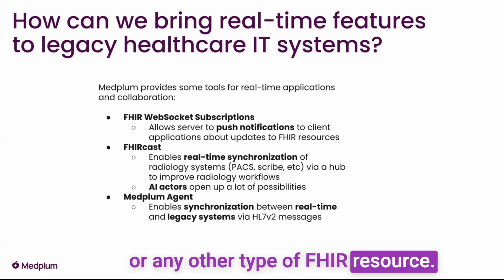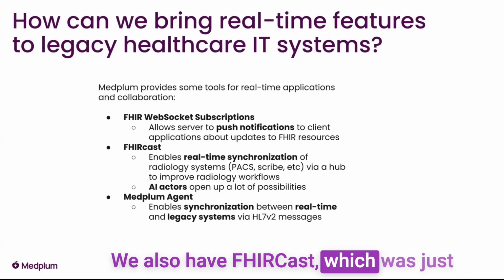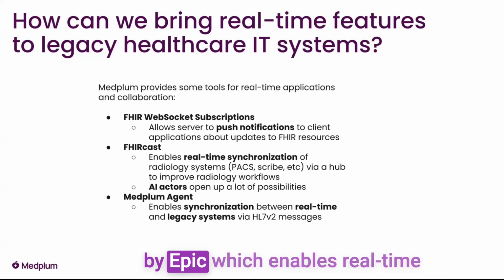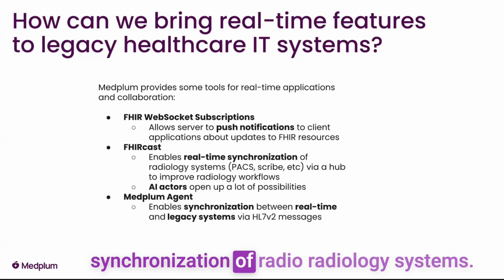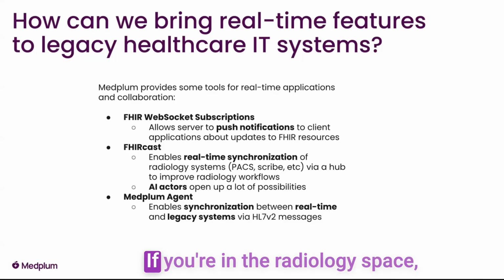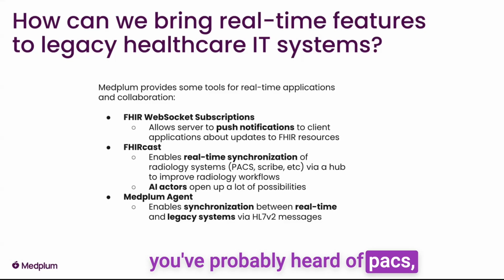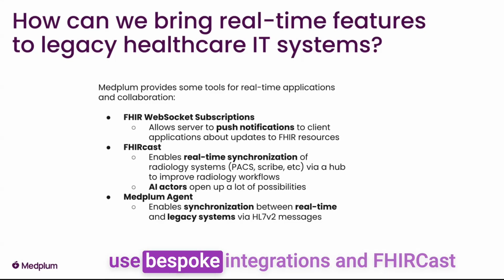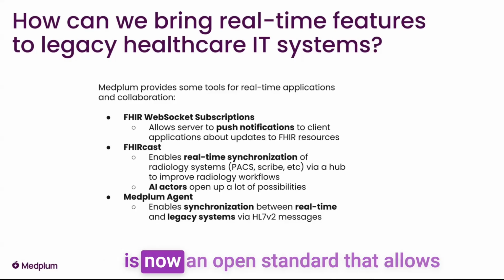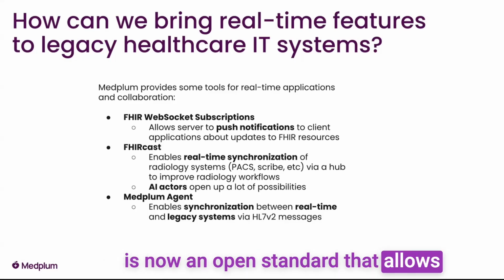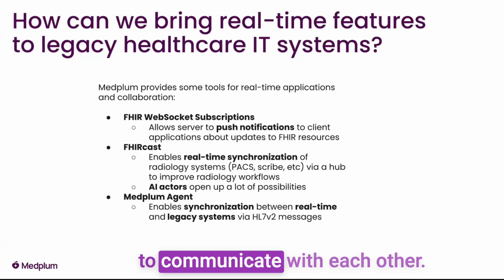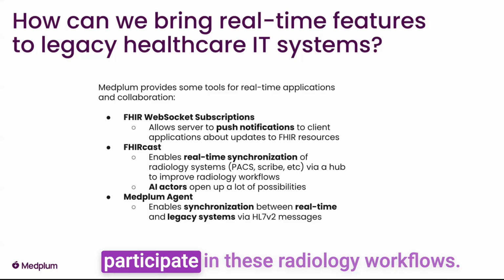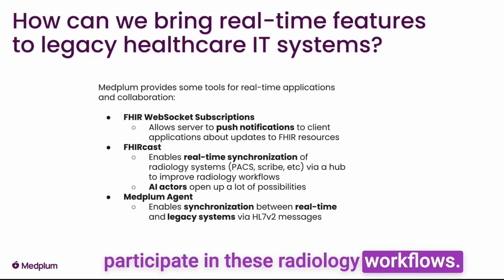We also have FHIRCast, which was just recently added to and now supported by Epic, which enables real-time synchronization of radiology systems. If you're in the radiology space, you've probably heard of PACS, you've probably heard of Scribes. All these disparate systems currently use bespoke integrations, and FHIRCast is now an open standard that allows different radiology applications to communicate with each other. And this also allows AI actors to now participate in these radiology workflows.